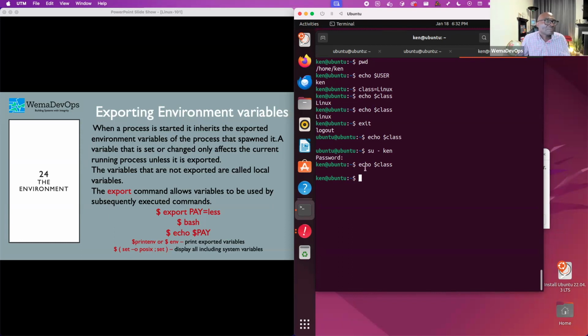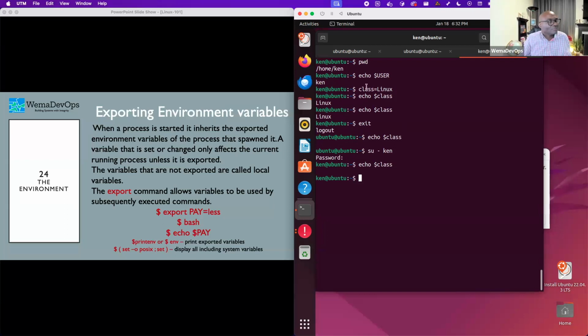What happened? I can't find the variable that I set. Why? Because now this is a different process, a different environment that I've started. The variable that I set here wasn't exported, so for the next process that starts, this variable will not be available.